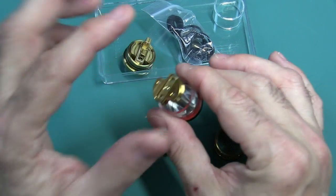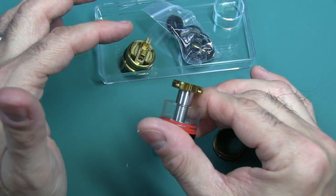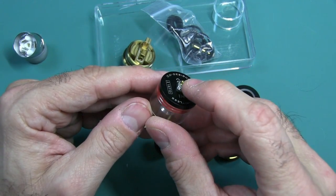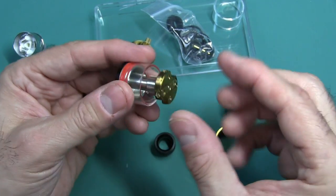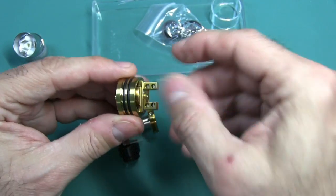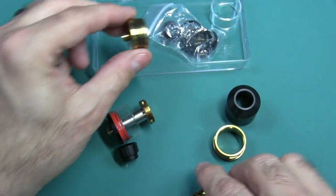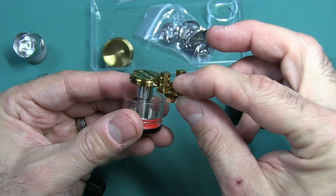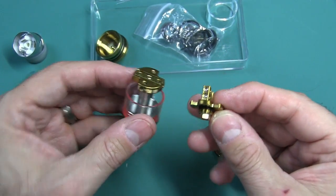So I'm going to go ahead and build on this flat style deck that was included. To change this out, you just simply unscrew the 510 thread, and then you could take this off and, let's say I want to put this guy on here, instead I would just put this build deck on there. So it's pretty cool how it's interchangeable.